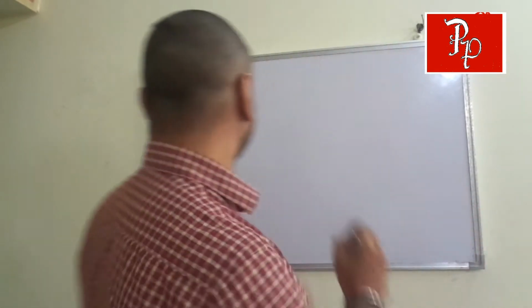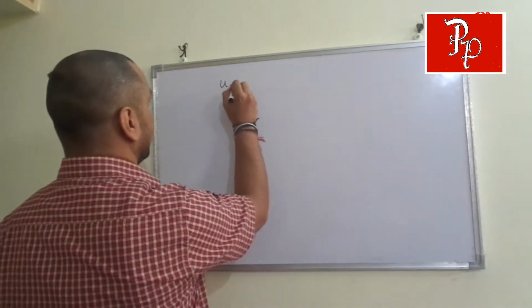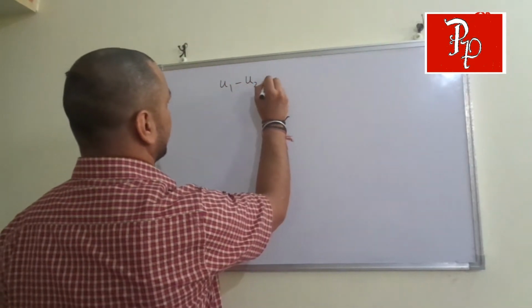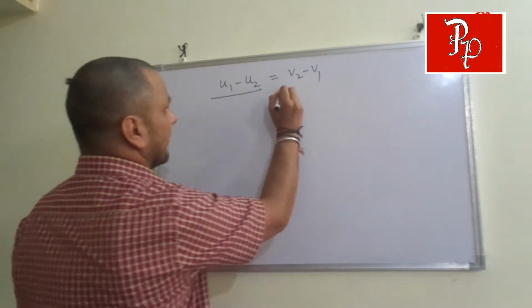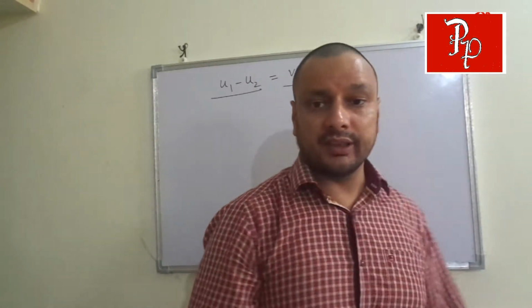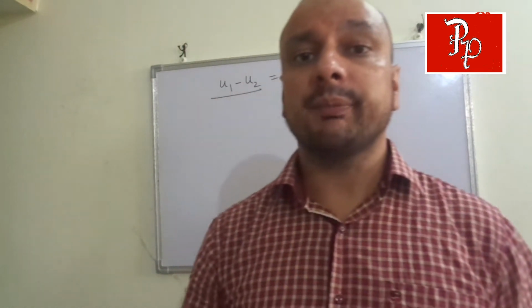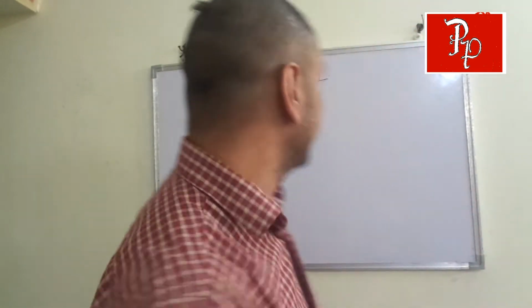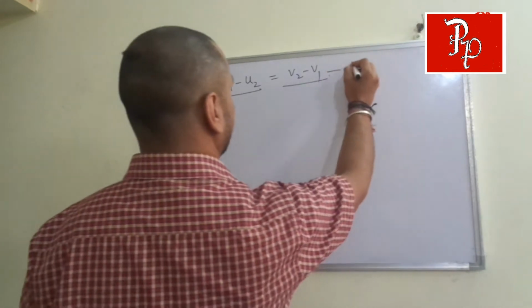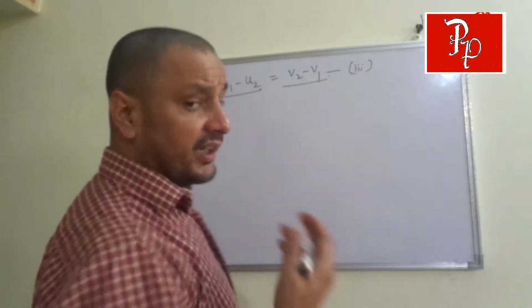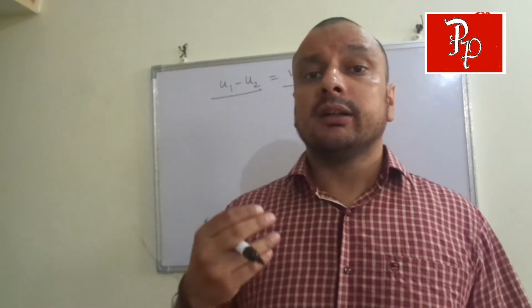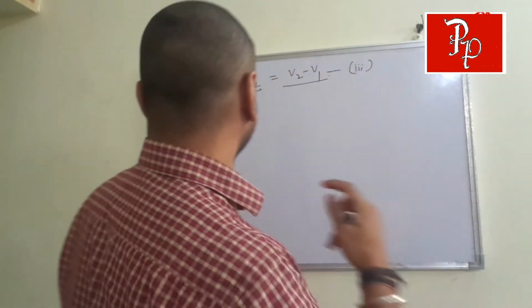Last time we discussed, if you remember, relative velocity of approach equal to relative velocity of separation, which we did last time. ये हमने पढ़ा था when we were discussing elastic collision in one dimension. I suppose it was equation third. Now students, we have to find the separate velocity of the particles when they actually collide.